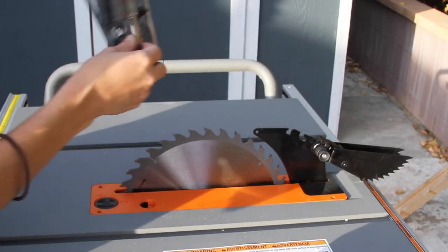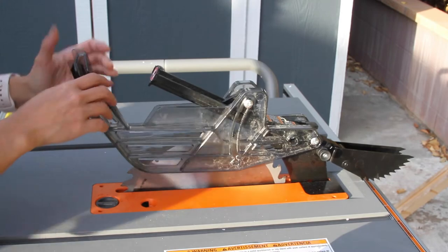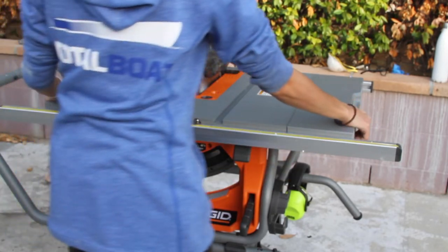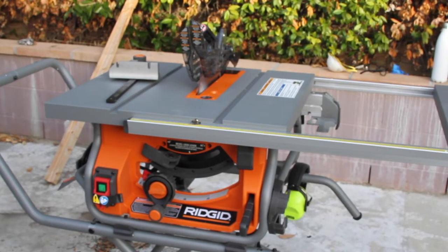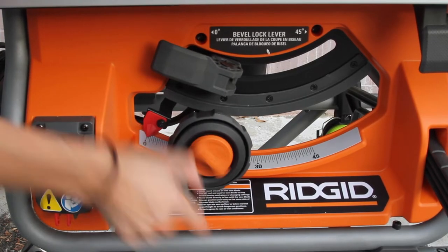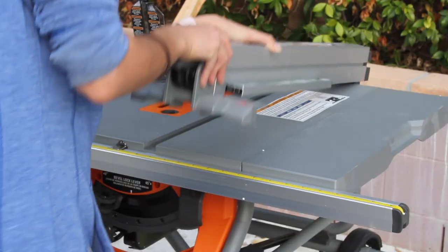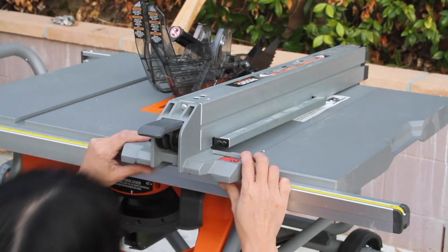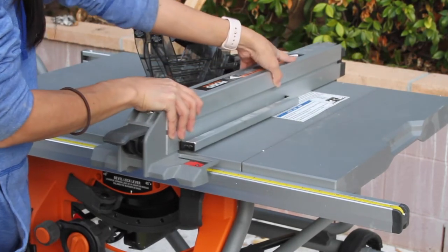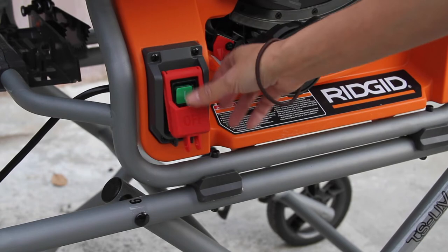The blade guard goes on the top notch — you see that little hook lever? It goes in there, and then you snap it down. I also just realized the table extends out, so now I can work on big pieces. This little lever raises and lowers the saw blade height: twist the knob to unlock, then turn the lever left counterclockwise to go down, and clockwise to raise it. The rip fence attaches by snapping into place and sliding to where you want your cut to be, then snap that lever back down to hold it in place. The built-in ruler is super handy for knowing how wide your cuts will be. You should also make sure it's aligned at 90 degrees using your square, and that the angles are correct using your combination square — I did do this, just didn't show you.